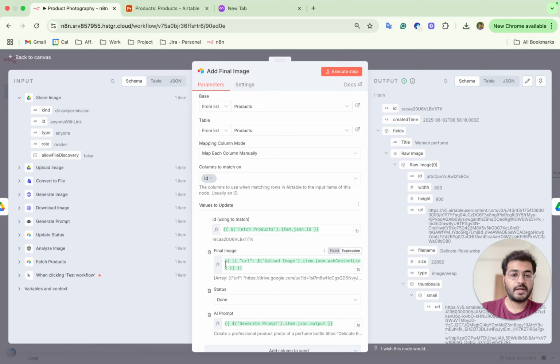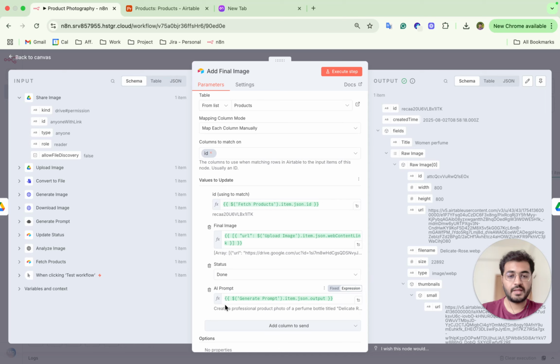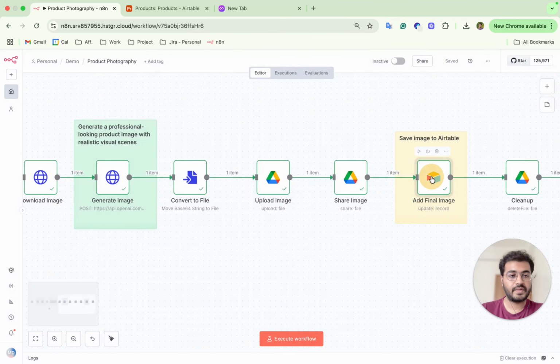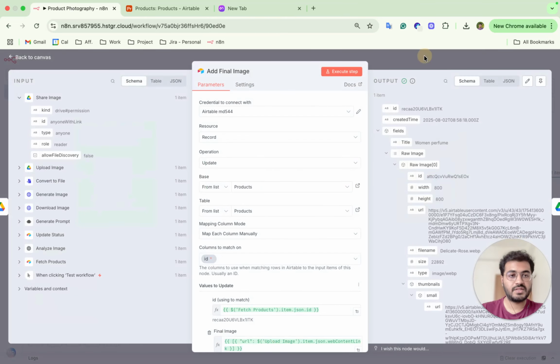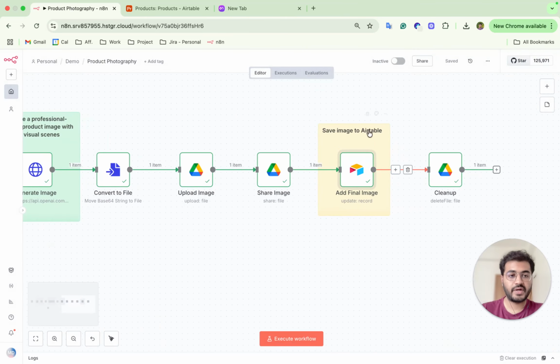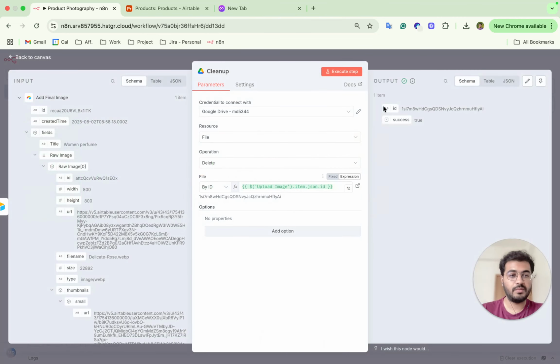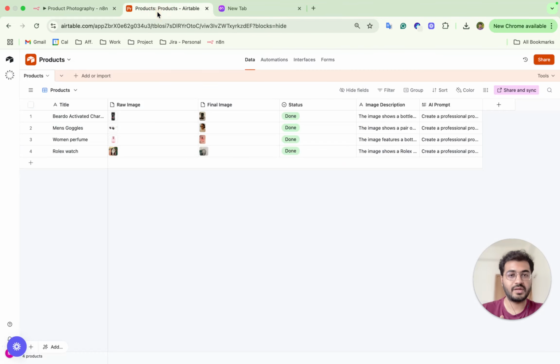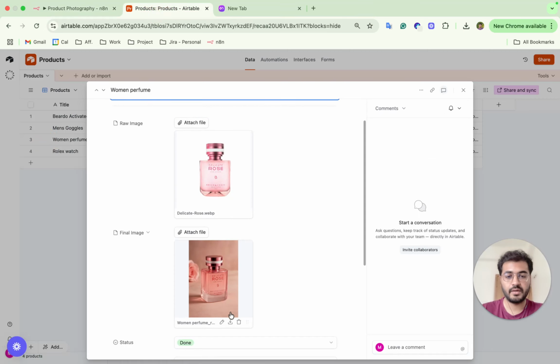Here we are sending that Google Drive image URL as the final image parameter, the ID of the record, and the AI prompt that our AI agent has generated, which can later be used for debugging. Once we call this, it will insert this into our Airtable record, and once it succeeds, we are just removing our image from the Google Drive because we don't require that, right? We can directly watch it in our Airtable and download it if required.